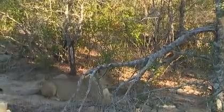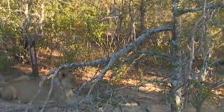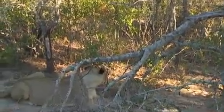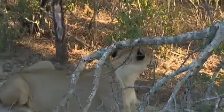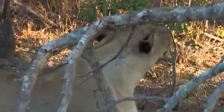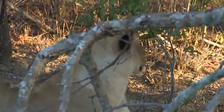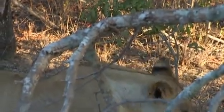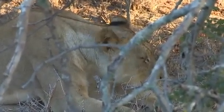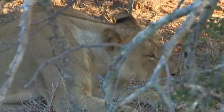Oh, fair enough. And a joyous greeting indeed, as she lay down in the shade to rest and recover from her very full belly. Sorry, but the one thing I did notice is that on that particular reserve where I used to work, there's lots and lots of lions with amber eyes. So it's clearly genetic. It might even be area-based. But I've got a few pictures of the lions there that are very brown-eyed, similar to Amber Eyes. So yes, I think she could well pass that gene on. You might even see it in some of the little cubs, even ones that aren't hers, as they start to grow older.